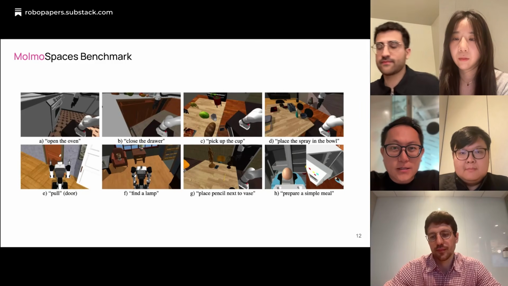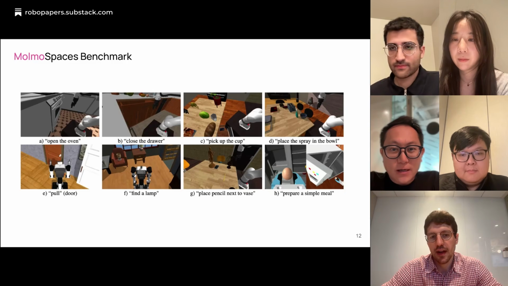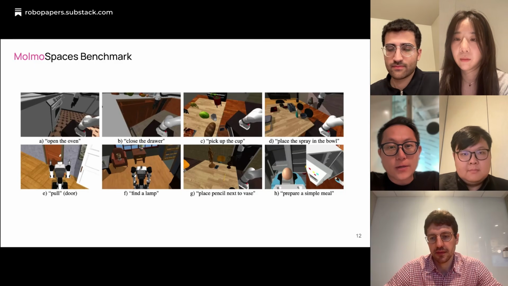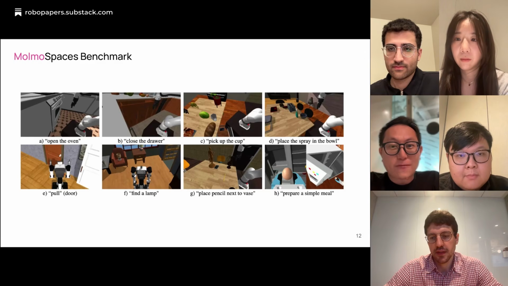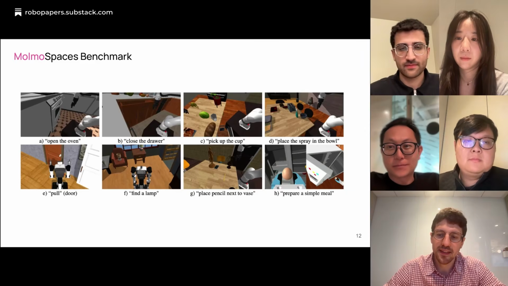So, I mean, this is supposed to be a benchmark, right? For example, let's take "place pencil next to vase." So for this to become a benchmark, are you guys setting up multiple scenes that have a pencil and vase? Okay, the benchmarks is what I wanted to talk about next. So maybe I'll just go to the slide.